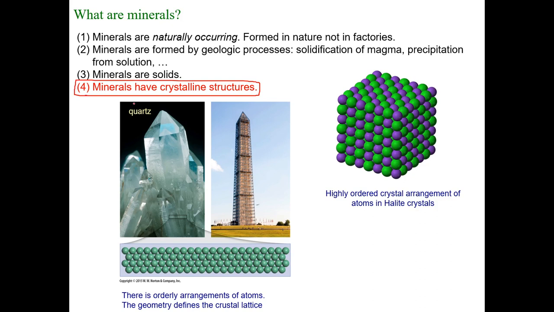In a crystal, there is an orderly arrangement of the atoms. Remember how we talked about how we live in a cosmos where there's order. I don't think that's clearer anywhere else than in a mineral. Every atom has a place, and there's a place for every atom. Minerals are highly, highly ordered.